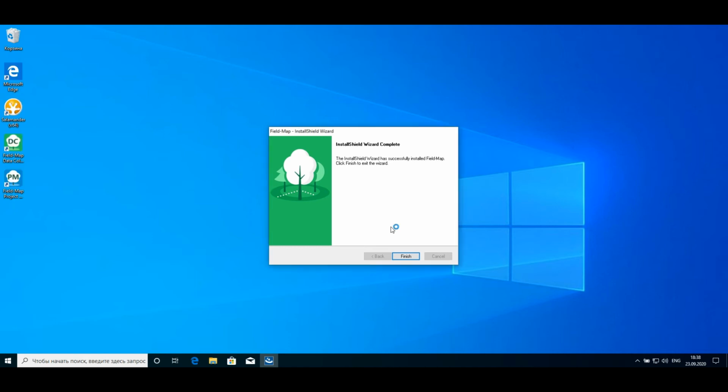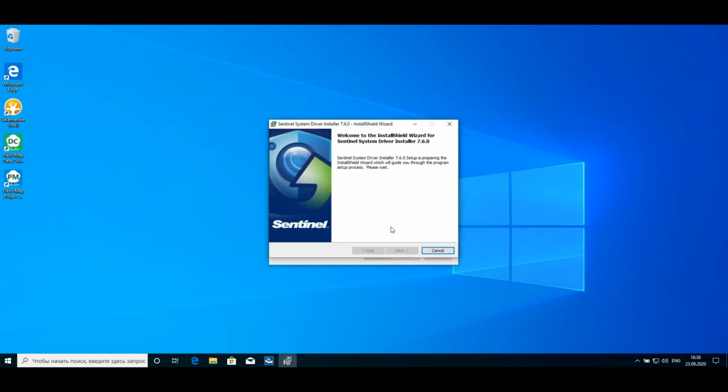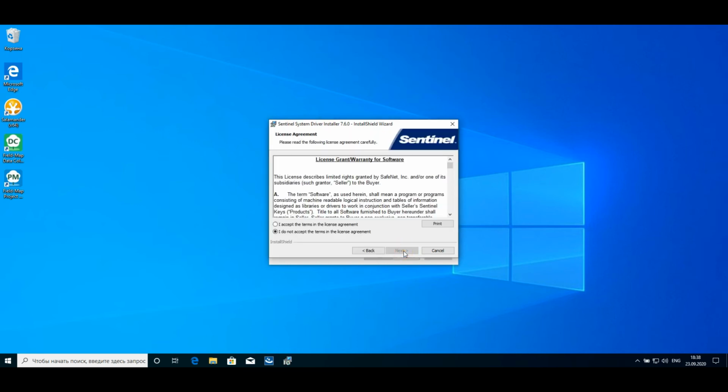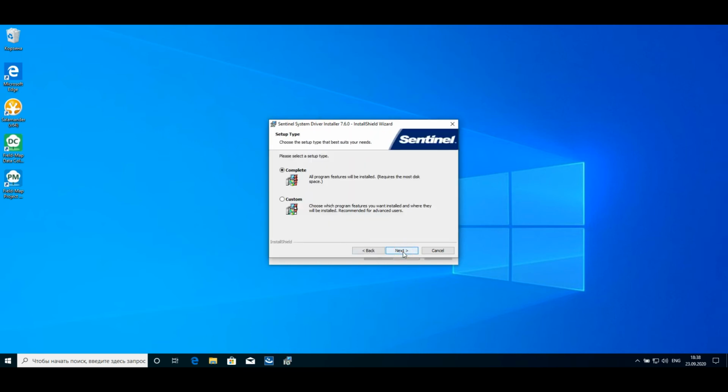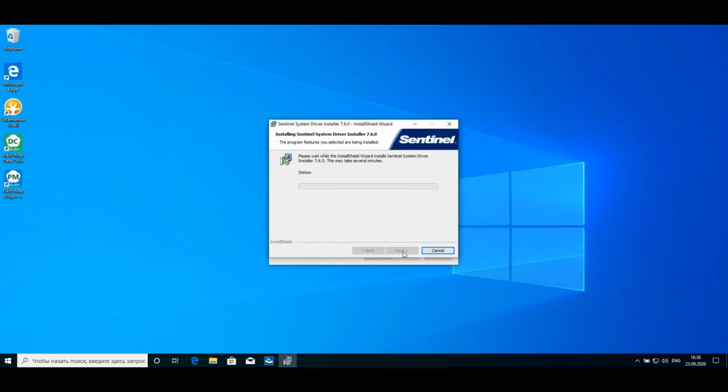When the installation of FieldMap finishes, it will continue with installation of the driver for the USB dongle. On computers where you will use the USB license drive, you need to install this Sentinel driver. Again, the installer is very simple, just click next and finish.